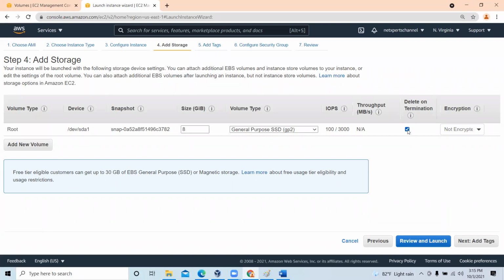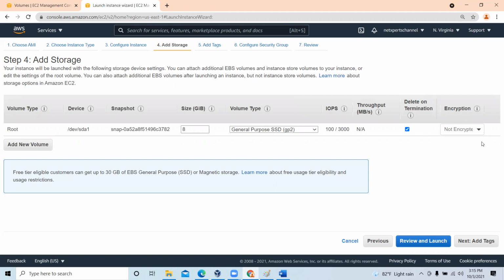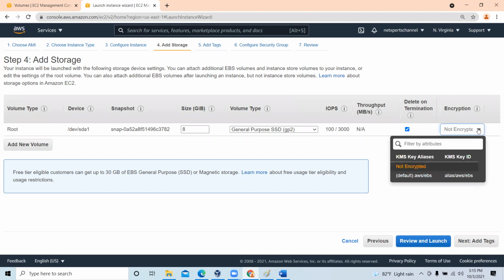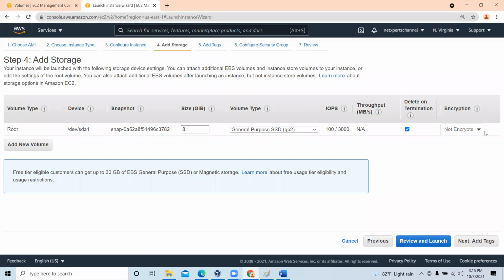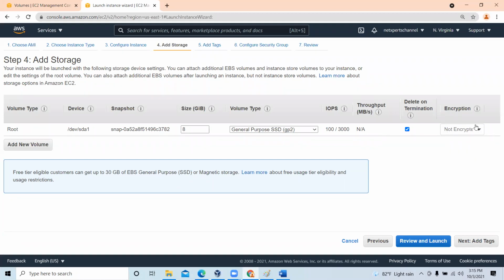So here, let me choose delete on termination. That means if you choose this option, when you delete the instance, this is also deleted. Okay. See here, encryption. The root volume is not encrypted. The thing is, the OS is running, so it's not encrypted, right? If you want, you can use any keys and everything. Okay, just choose this one, not encrypted.